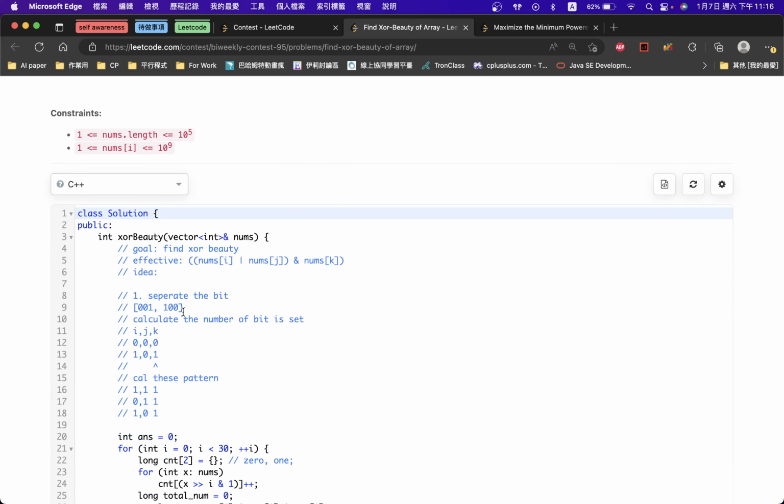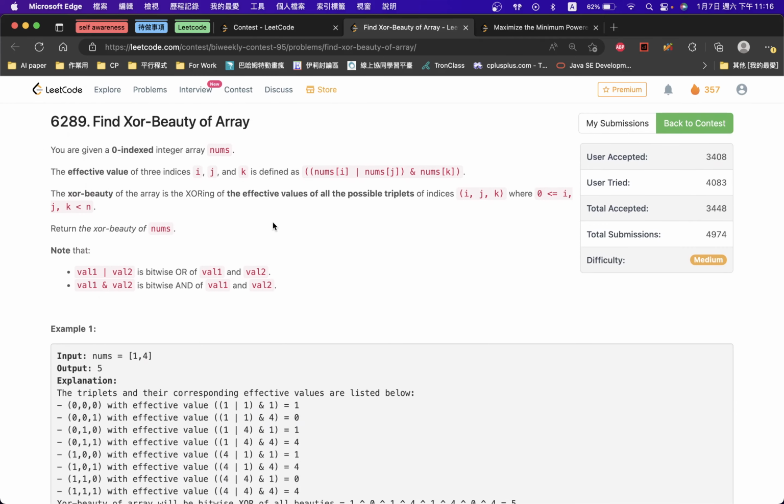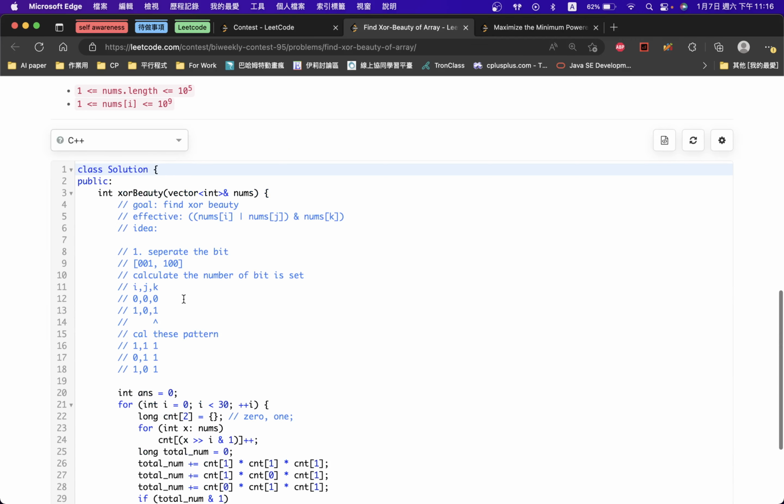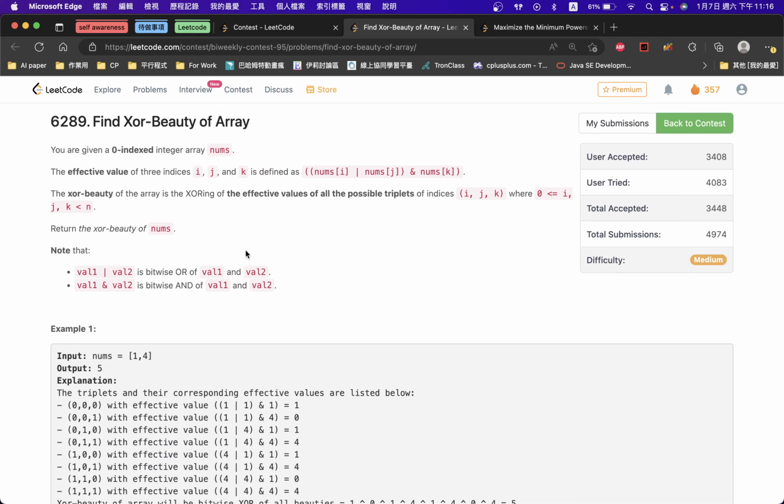So we only need to consider the 1, because for the XOR we only care about the 1; the 0 cannot change the XOR value. So we need to care about the 1s, and we need to calculate how many numbers have bit 1, right? So yeah.